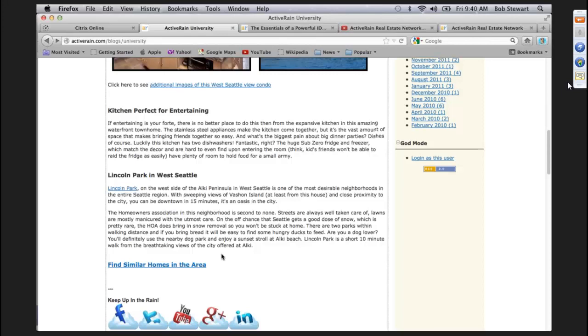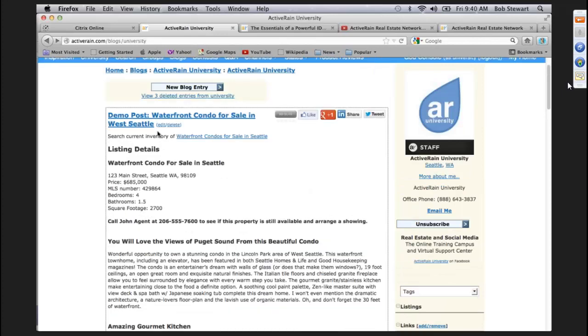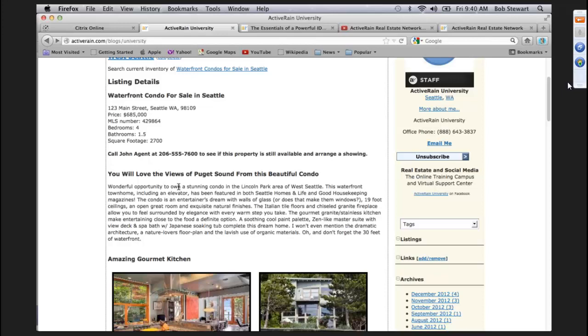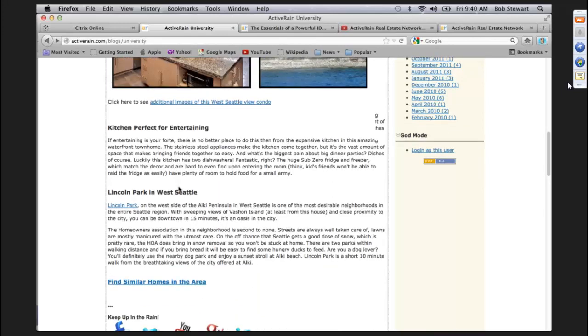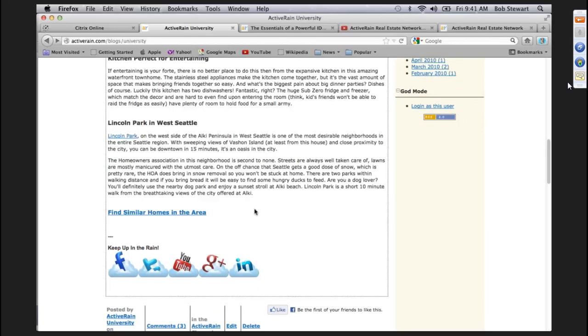If I was going to embed RealBird, I would still write about my particular listing, because I'd want it to rank for something in the search engines. But as a reinforcement, as a way to keep them on the page longer, as a way to potentially capture them as a lead, I would definitely use RealBird, but I would have it down here at the end of the blog post. Anything I was going to embed, I want to embed a Google map that showed where it was located. I want to embed a YouTube video that I did, maybe about Lincoln Park, the neighborhood, or a video for my particular listing. These would be things that I would add down here at the bottom of the post itself.